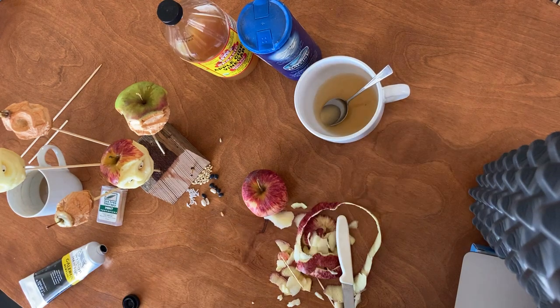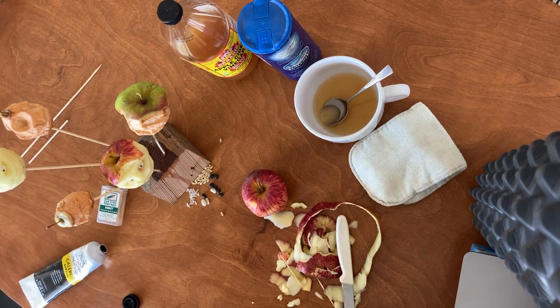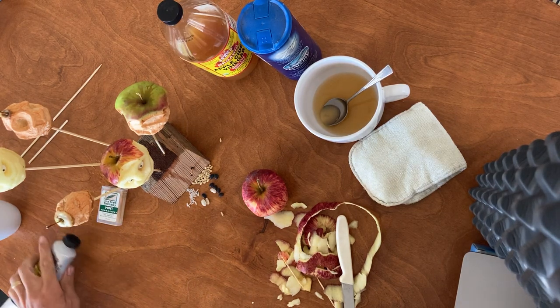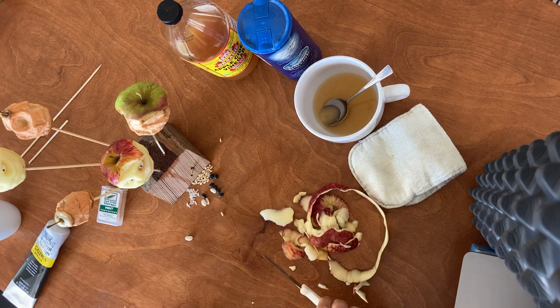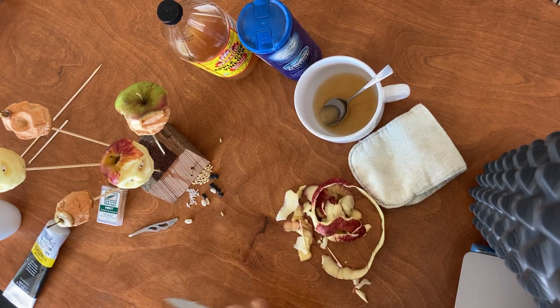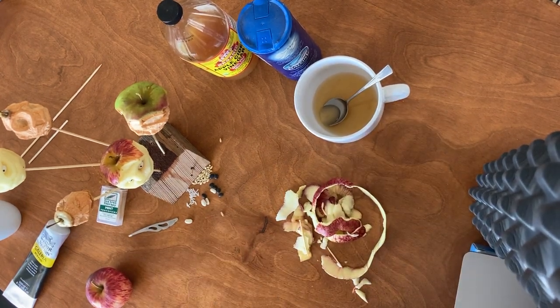Alrighty, now, one more. Bing, bang, boom. Put that there. Take a sip of my coffee. Wipe my knife off, start fresh. Move the carnage over there, out of the way. There. Little area.